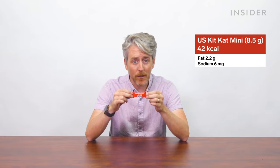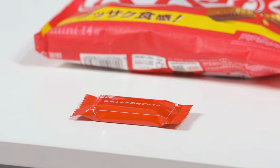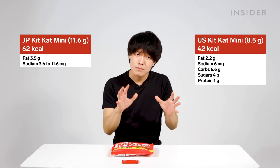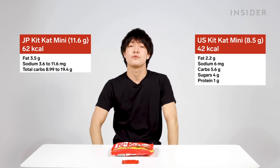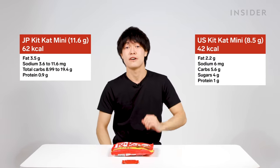This is a US Kit Kat miniature and is 8.5 grams. It's the closest size we have to Japan's mini. This is 42 calories, 2.2 grams of fat, 6 milligrams of sodium, 5.8 grams of carbs, 4 of those are sugar, and 1 gram of protein. In Japan, the mini is the most popular size. It's 62 calories and 3.5 grams of fat, 3.5 to 11.4 milligrams of sodium, 8.99 to 19.4 grams of total carbs, and 0.9 grams of protein.